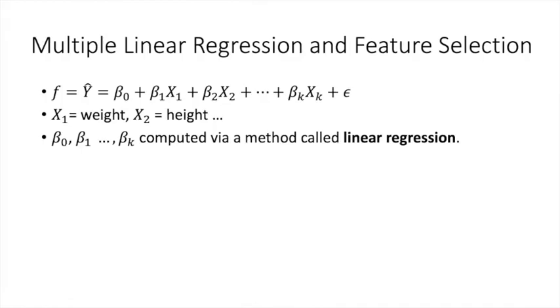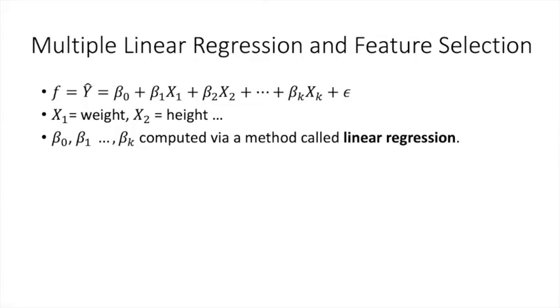And the coefficients are represented by beta naught all the way to beta k. They are, as I said, coefficients or numeric constants that multiply with these variables. Now, if you find some really good values for these coefficients, then the error between our guessed formula and the actual values of Y, that is body fat, will be small. Now, to find these good values for these beta coefficients, we use a method called multiple linear regression.